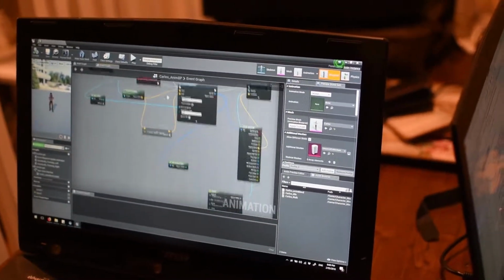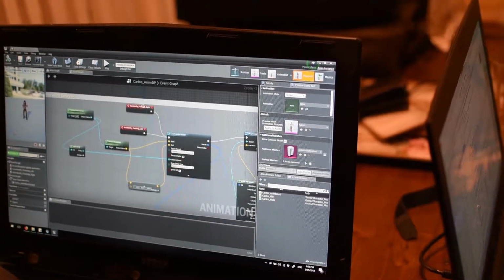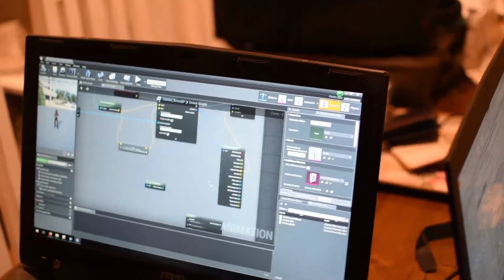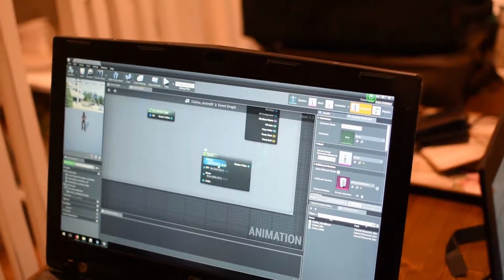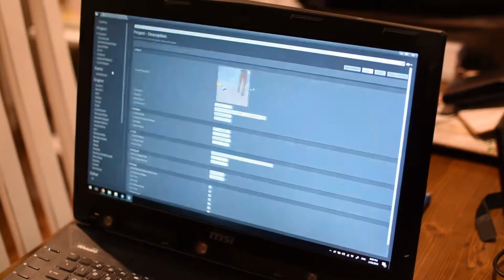Footstep sound generator. So I built this, and essentially what it does is it checks what you're standing on based on animation points. So when he puts his foot down, I put a sound point on those footsteps. It checks for the surface that you're walking on. So I've set up a bunch of different surfaces, and let me show you the surfaces. Go to the project settings.